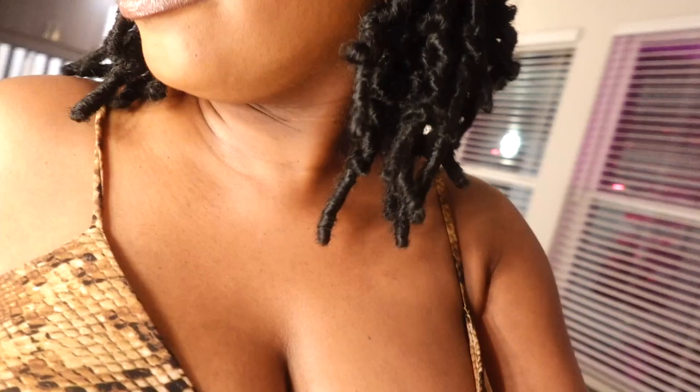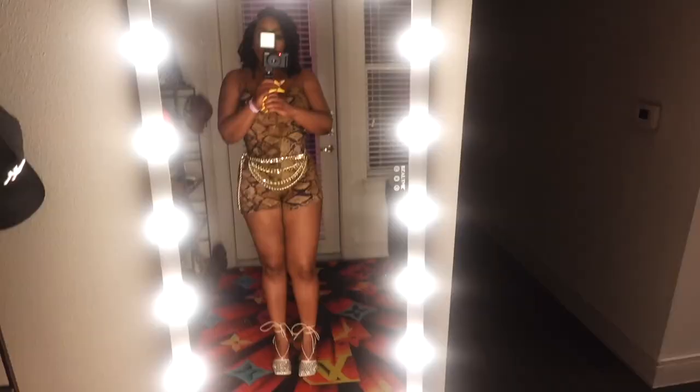I'm home from the night. What a night. Let me properly show you my outfit really quick before I head to bed. I did end up putting on some lashes. Let me show you my outfit. I just have on this little romper, snakeskin from Naked Wardrobe, this belt that I made, and my sparkly Bottegas.